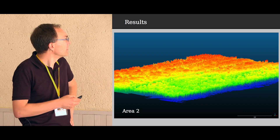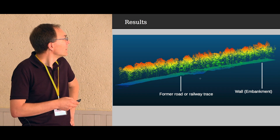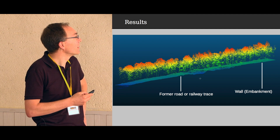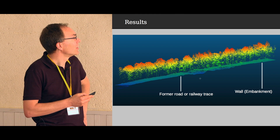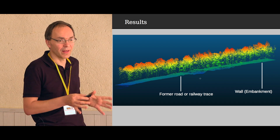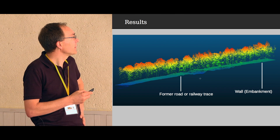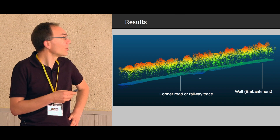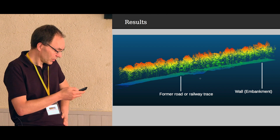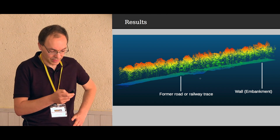The second area also has a point cloud colorized by altitude. Here I made a cut to show what we see underneath the vegetation — here you have an earthen wall, and here again a trace of either a road or a railway. We couldn't identify it yet, but you can really see everything happening under the trees.